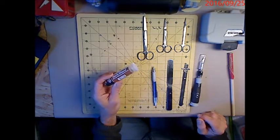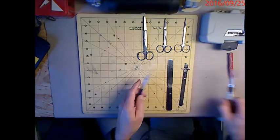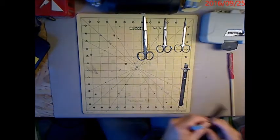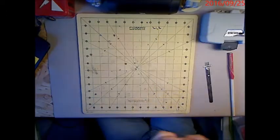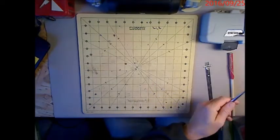So that's basically what I'm going to be using in this build for this rocket, which is going to be built over the next few days. So we'll get on to the build and opening and getting all the parts out.